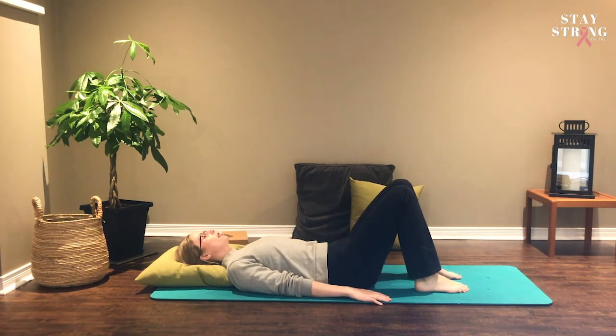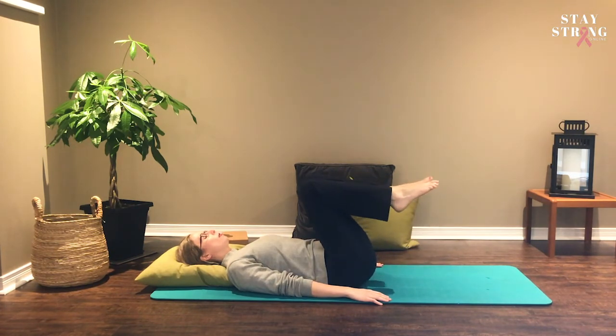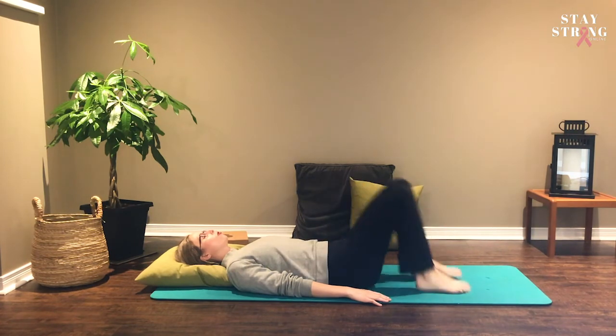Again, imprint the spine. Lift the legs into tabletop position. Let the feet dangle down towards your bum. No tension where it doesn't need to be. And then when you're ready, let out a nice exhale. Drop those feet.